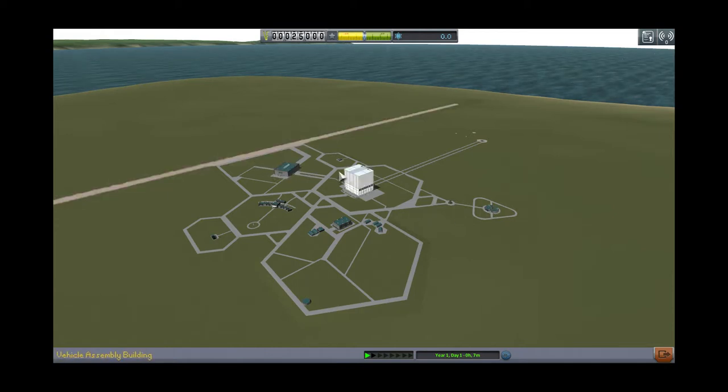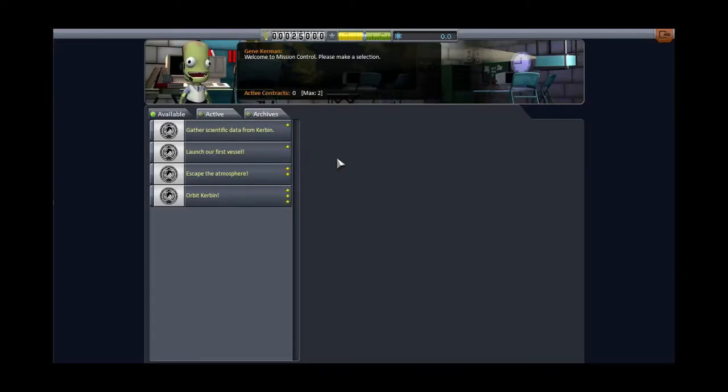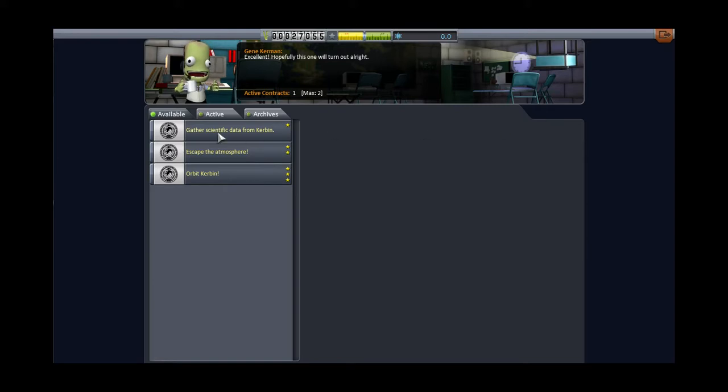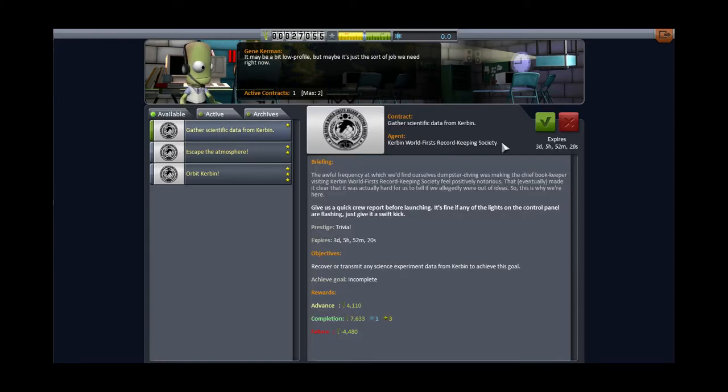One of the first things you need to do is go into this little tiny building here. It's like your mission control building. This is where you get your missions and stuff. So you can come in here. We're going to say, okay, we're going to launch our first vessel. It's going to give us some money. It's going to give us science. We're all about the science in this. And we're going to gather data.